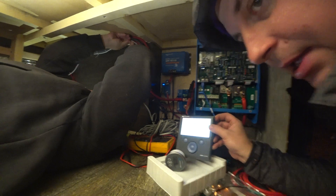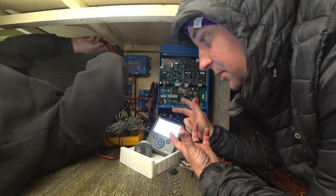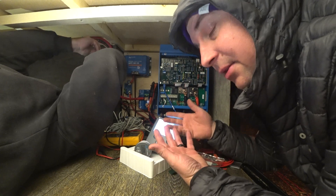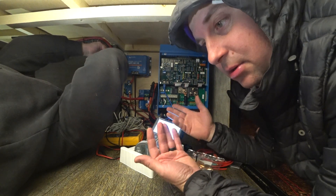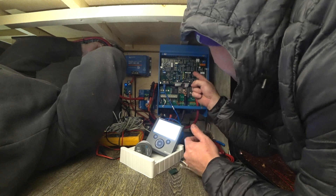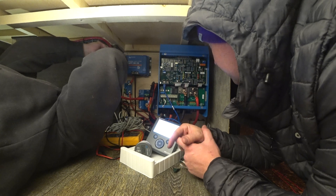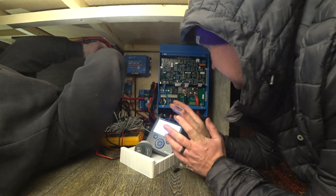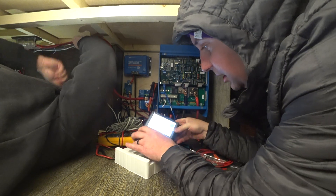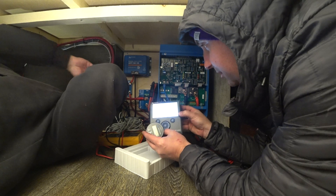There are only two ways to do it. One: you buy yet another Victron product — a $70 adapter so you can connect it to your computer, download their software, and do it all on your computer. But I don't have time to get one shipped and there are no Victron dealers within hundreds of miles. Or two: you use some dip switches in there, switch certain things, and count certain seconds — and unfortunately that's what I'm going to have to do. At least it's doable, but you're looking at $750 of monitors here that can't even set the voltages on this thing, which is really disappointing.